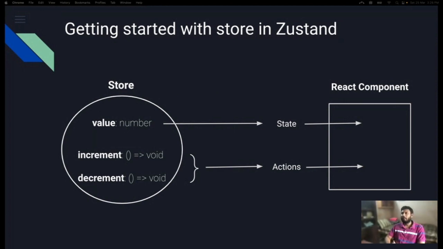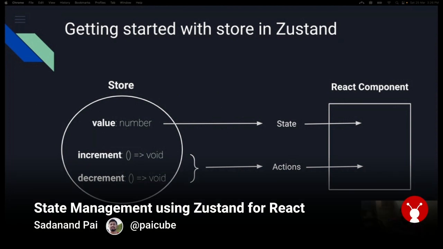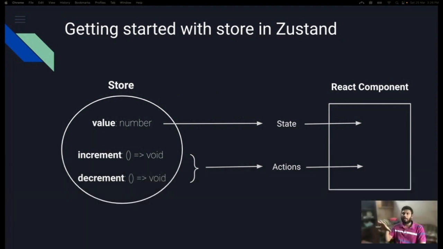Now coming to the same topic, how is it done in Zustand? You have the store, and it is connected to multiple components, be it one component or hundreds of components. You can connect to as many components as possible. Whenever the value changes through the actions, either increment or decrement, the value is reflected in all the components. How you use this value is up to you. That is the architecture of Zustand, and in any other state management a similar architecture will be there. The overview looks similar, but we'll get into depth.